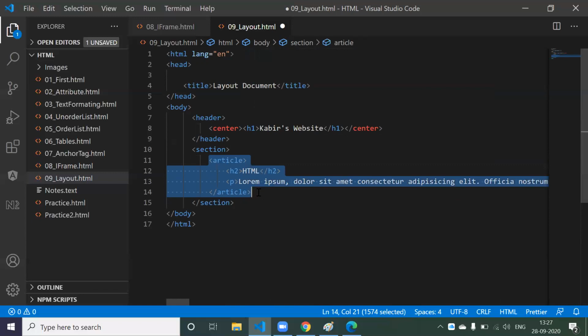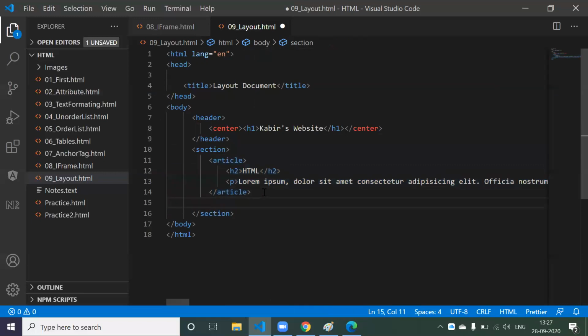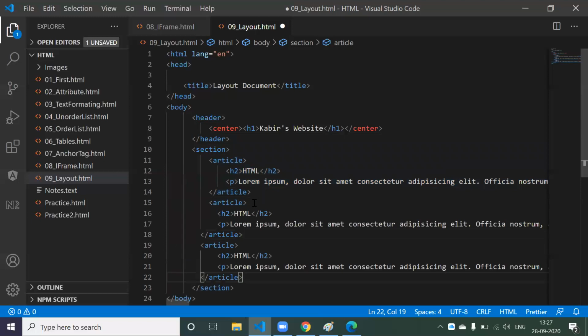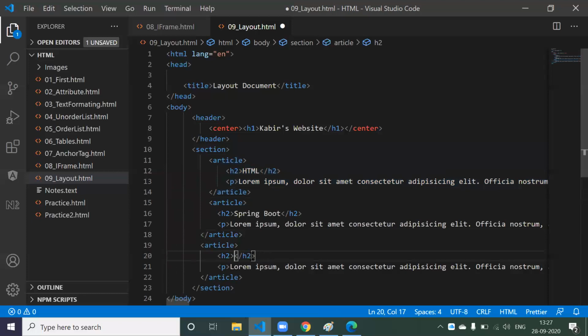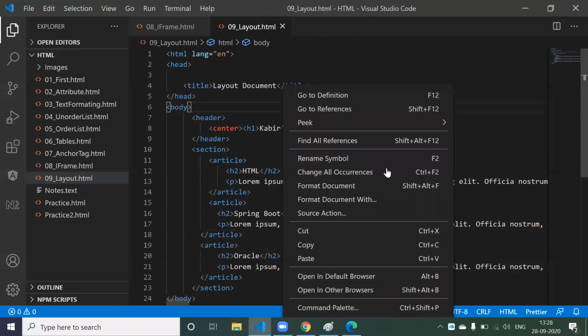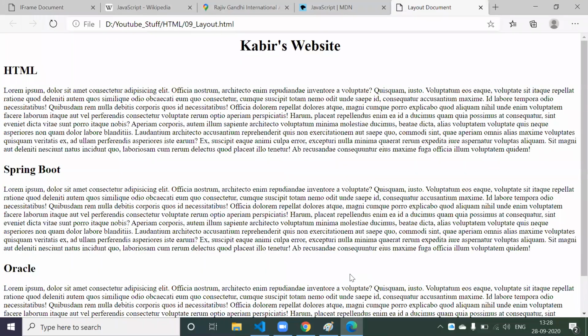So I'm going to create multiple articles, one as Spring Boot, and another as Oracle. Okay, save it, come to your browser, right click, open in default browser.